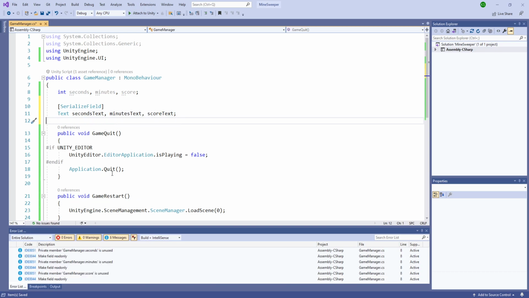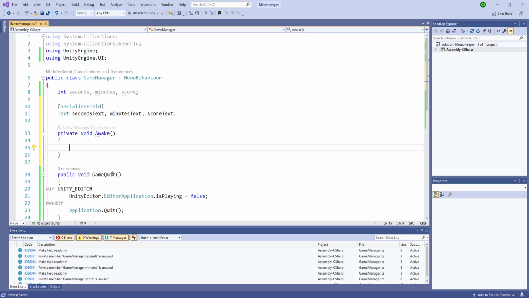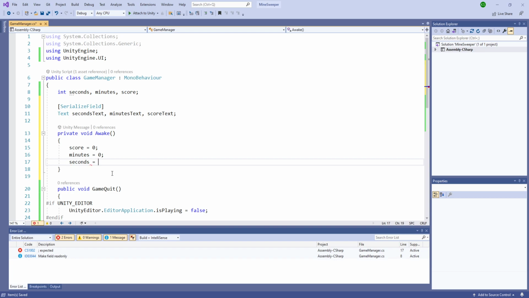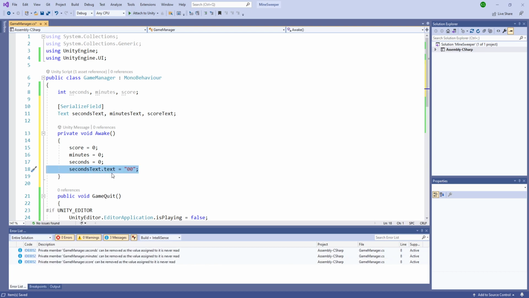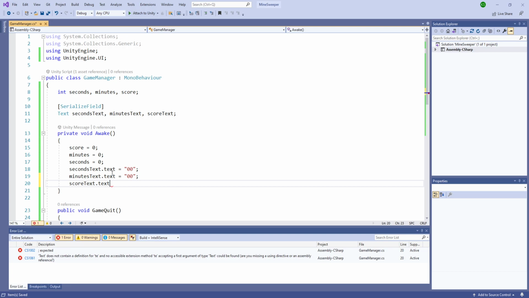Now let's create the awake function, and inside awake we'll set score to 0, minutes to 0, and seconds to 0. And next up we'll have seconds text dot text set to 00. Similarly, minutes text dot text is going to be 00. The score text dot text is going to be 0.